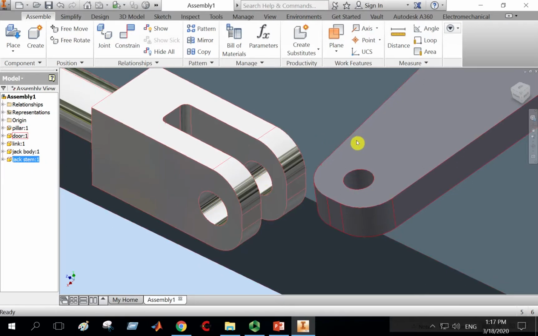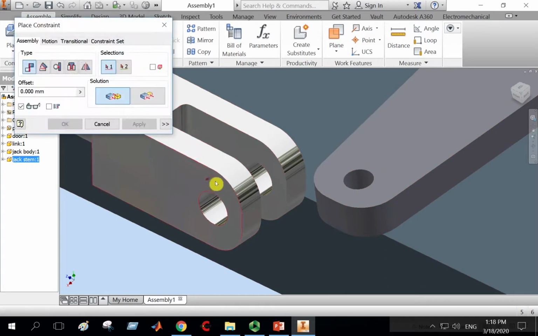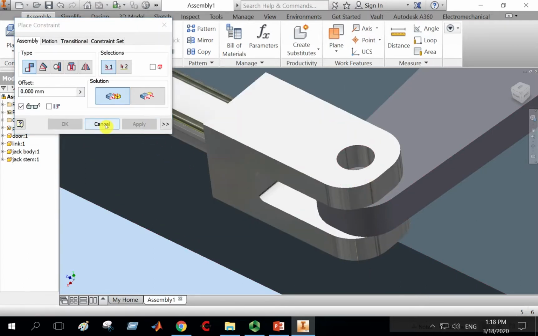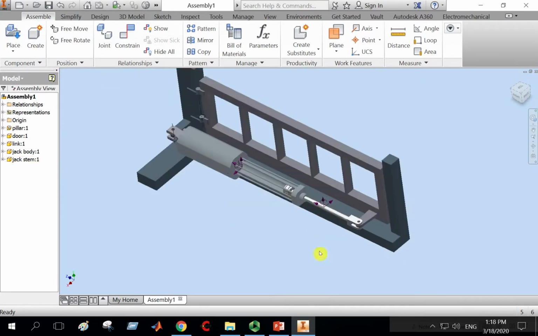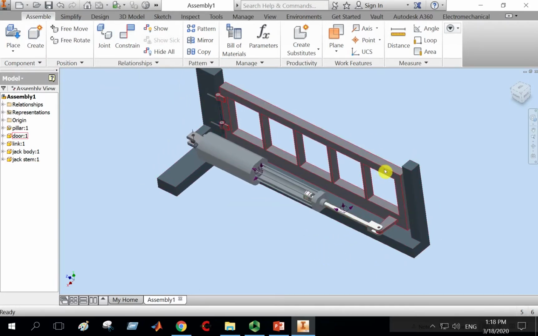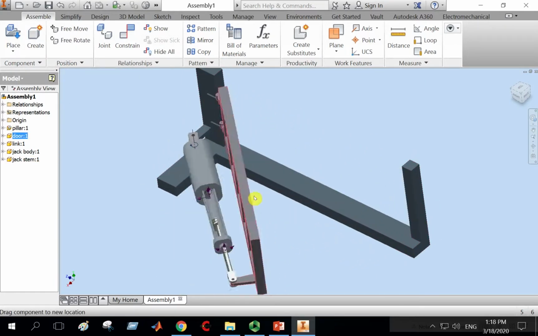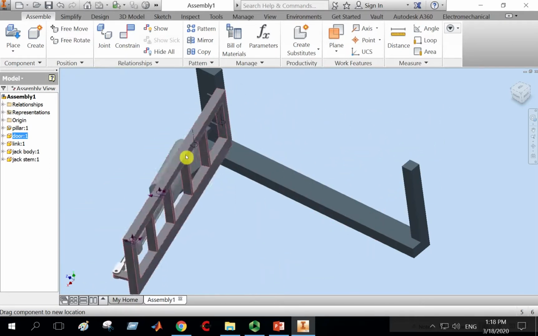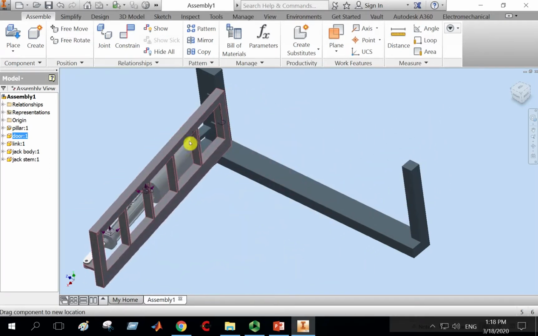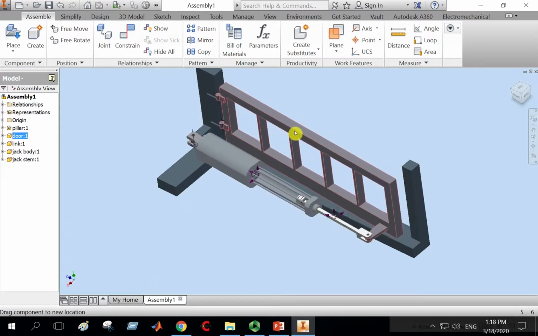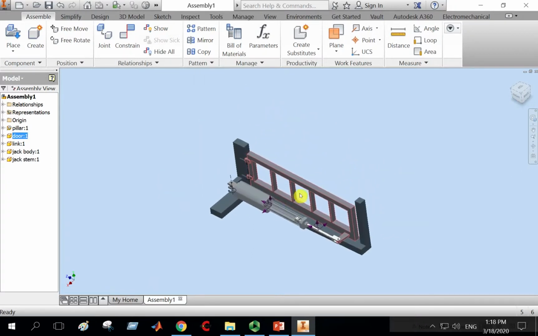Surely I have to use some screws or whatever, but this is just a demonstration. Constrain the axis of this hole with the axis of this hole, apply, cancel. Now if you move the door like this, see, it moves. So this is the correct assembly. I just want to show you an alternative solution.